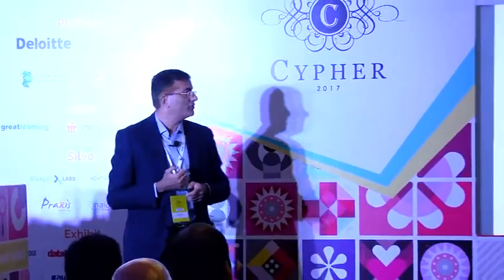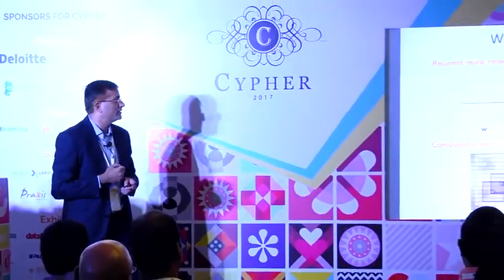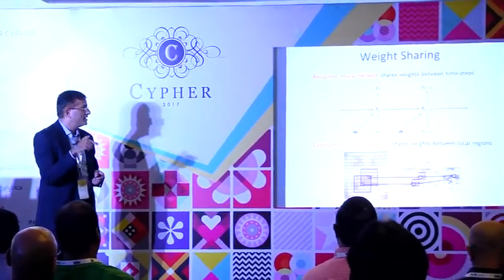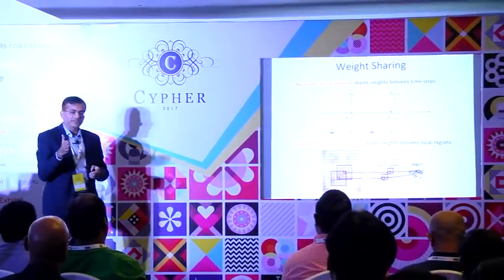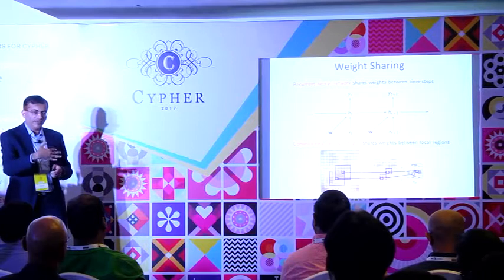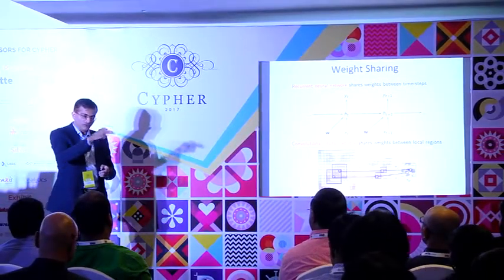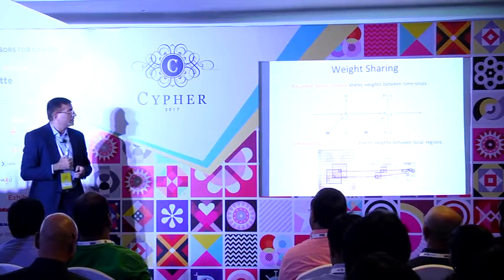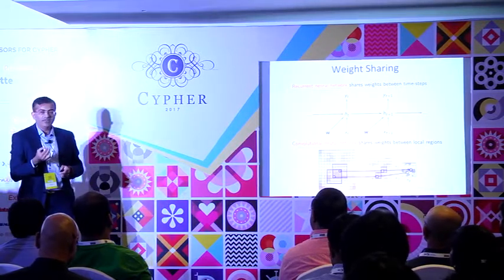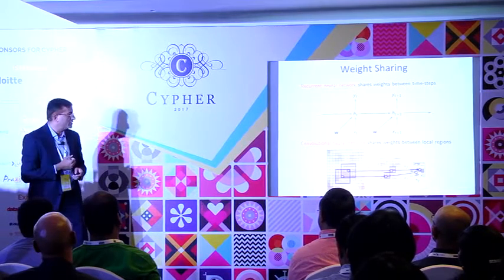There are multiple variants of deep neural networks. One very popular neural network is the recurrent neural network. In here the weights are shared between the layers. Essentially, if you have one hidden layer, the output of the layer typically goes to the next layer. In this case it also goes back to the same layer. This helps in having a limited amount of memory in a recurrent neural network.